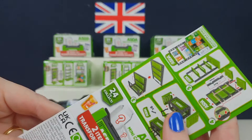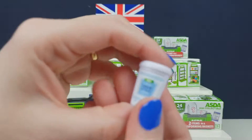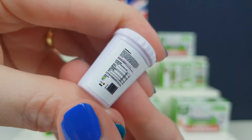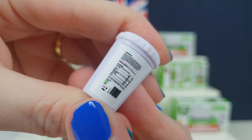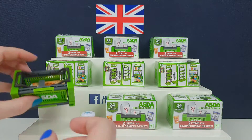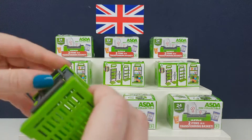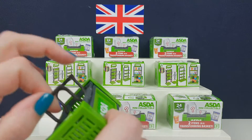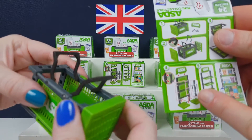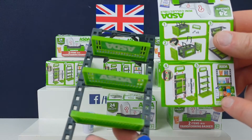So are they going to be as detailed as those other ones? On the other ones, you can really see the detail. So we've got the Greek style yoghurt. How detailed are we, guys? Can you read it? I'm thinking that's the impression of writing. We've got lots of bits and bobs in here. I think it's what turns it into the shelf. So is this the basket? Yeah, you've got the basket. Oh, you take the sides off.